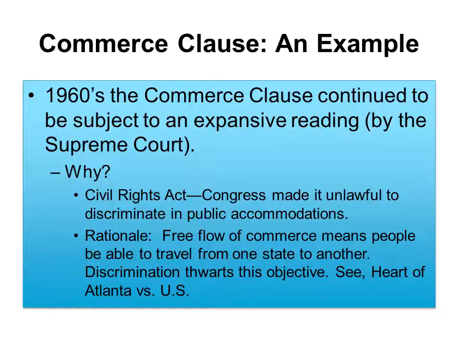So as the growth of the United States went on, and that's the historical context, the United States Supreme Court said, look, we need to have a more expansive reading of the laws that Congress can make. And Congress said we cannot discriminate in public accommodations. That law was fought, that people did not like. A group did not like that law, and so it ended up in the Supreme Court to interpret whether it was okay for Congress to make that law. And the answer was yes. The United States Supreme Court said yes, and its rationale was that it was free flow of commerce.